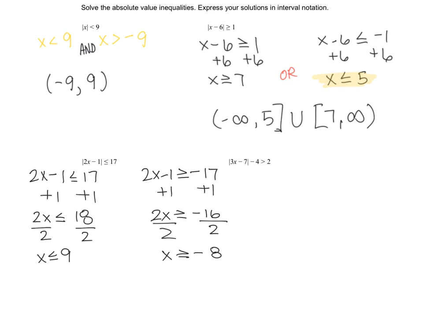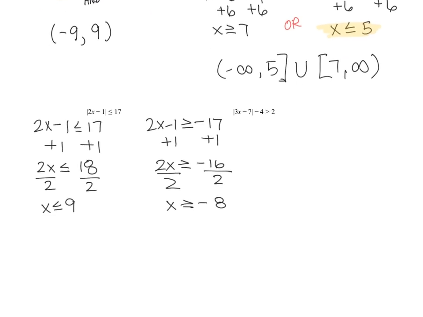So we've already done an example of a less than. We did that first example right above us, so we know that the solution is written as "and." When we're writing our interval for "and," the smaller number goes on the left, so negative 8, the bigger number goes on the right, 9, and because our inequalities had equal to's, we put brackets with both of the values. So as long as I pick a number that's greater than or equal to negative 8 and less than or equal to 9, it is a solution to my absolute value inequality.